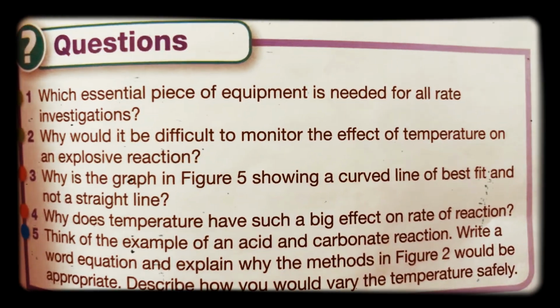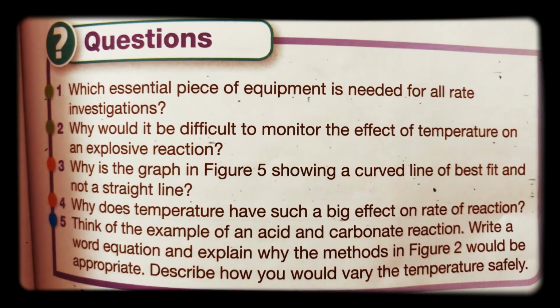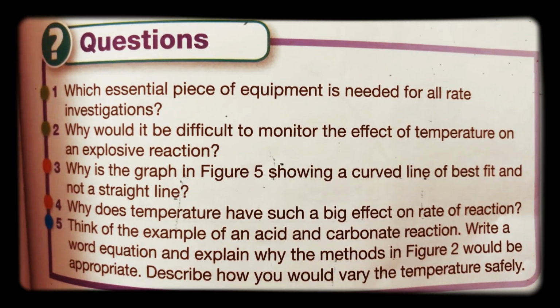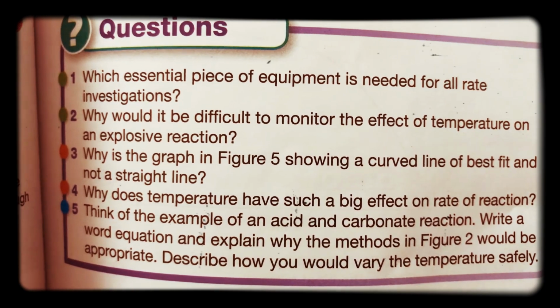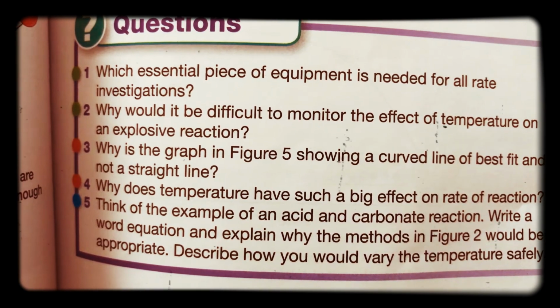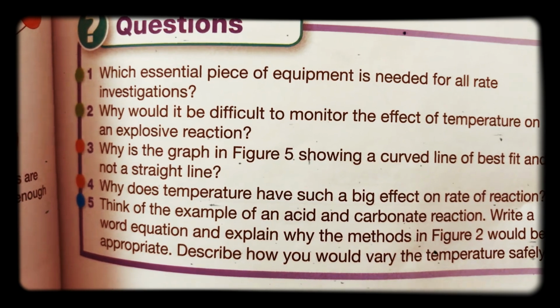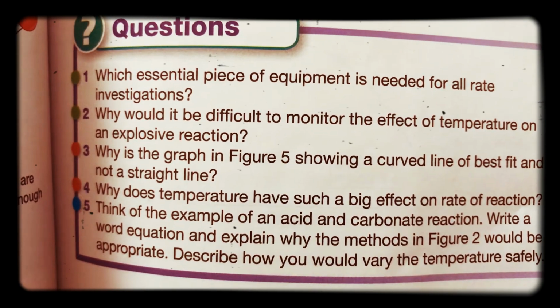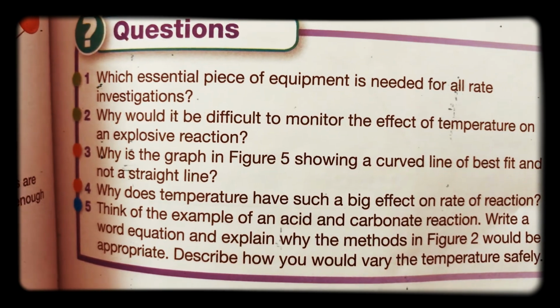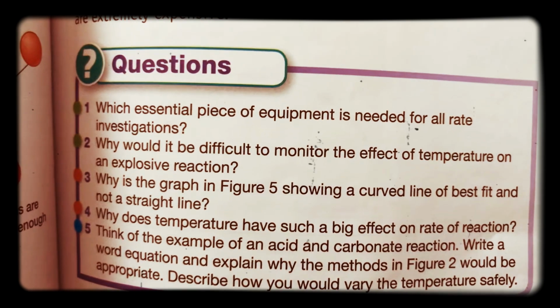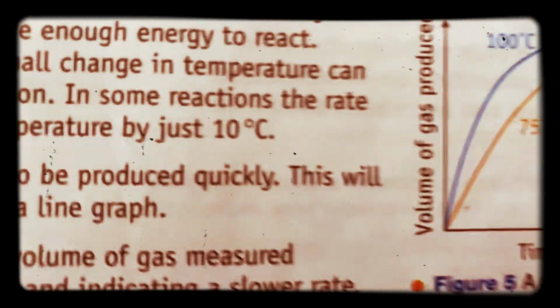Second question, why would it be difficult to monitor the effect of temperature on an explosive reaction? Pause the video. It'll be very difficult because you actually have to see what the temperature increases are, and that could be quite a dangerous thing. In an explosive reaction, it's very, very easy for our equipment measuring temperature differences to be destroyed.